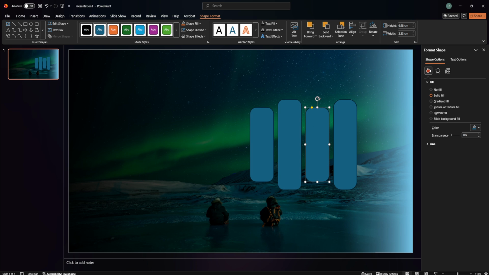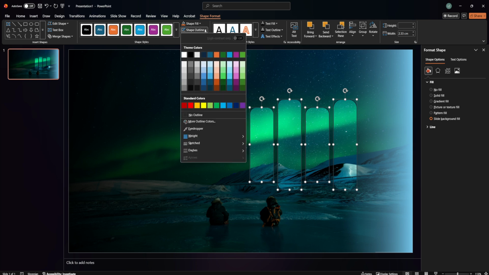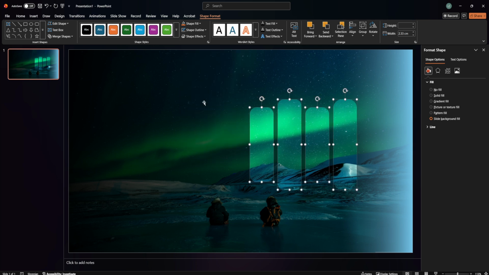Once that's done, select all the rounded rectangles together. In the Format Shape, set the fill to slide background fill, like that. And remove the outline. Then go into the Effects right over here, and then Shadow.